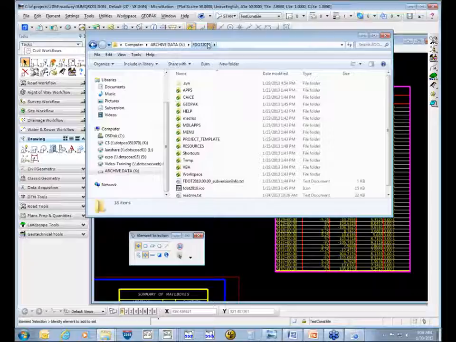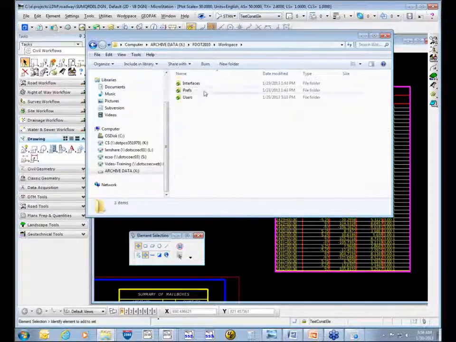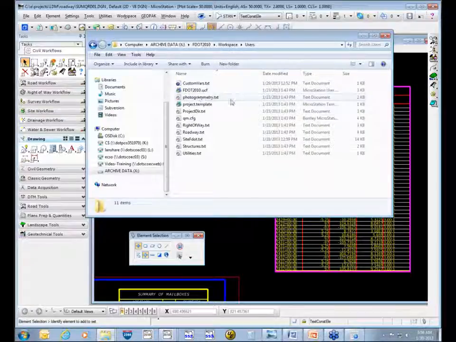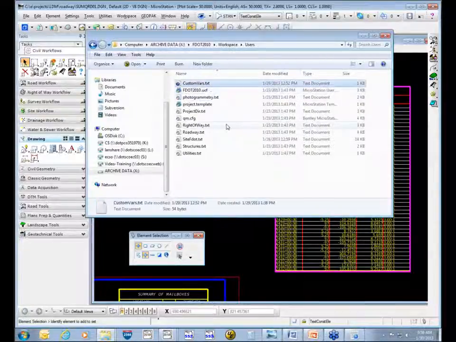It's going out there to the site, so it should be out there on your server. If you're running a workspace, it'd obviously be under the C drive. But it's wherever your FDOT 2010 directory is, workspace, users. I have a custom vars.txt.